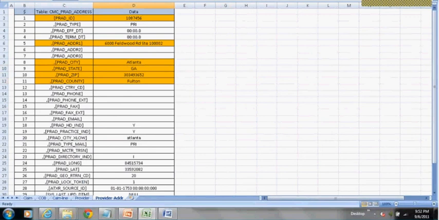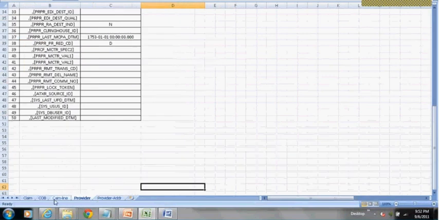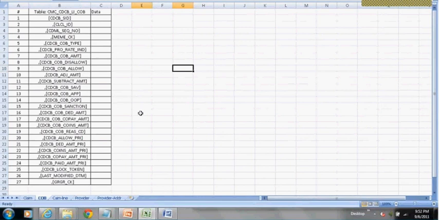So it's very easy. The information that's available in these tables are quite easy here. So not that complicated. So once you know a little bit. So this is the coordination of benefits. So I don't have the data here, but this is how the tables and the column looks like.